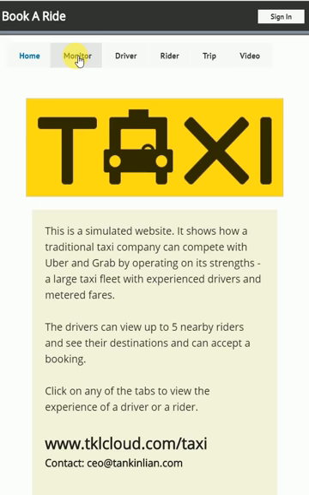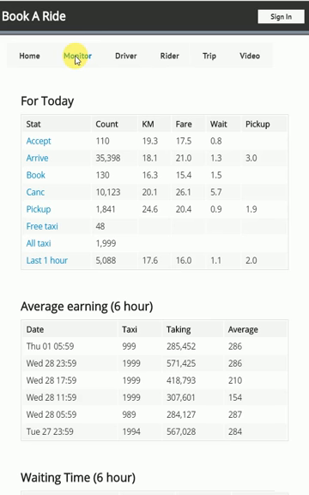Now this monitor link shows the simulation website. There are about 2,000 taxis being simulated. They move about Singapore, and the simulation will change the movement every 15 seconds. There are an average of 70 bookings by customers every minute. The actual number during peak period is higher, off-peak period is lower, and after midnight is even lower.